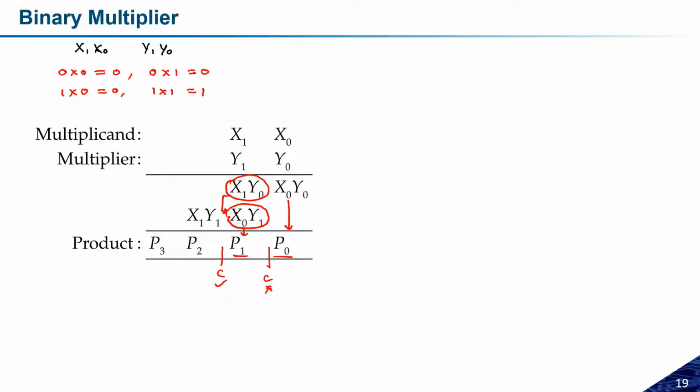Half adder will be sufficient for this purpose, because we are adding this number and this number, so a sum will be there, and there may be some carry. Might be this will be 1 and this is also 1. So 1 plus 1 will give you 0, and carry will be generated. That carry will be forwarded to this point. Now whatever carry we have here will be forwarded, and I need to sum this carry with this number, which is x1 and y1. So for this purpose, which circuit is needed?